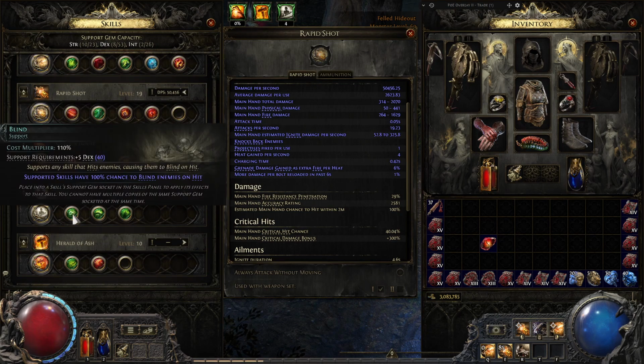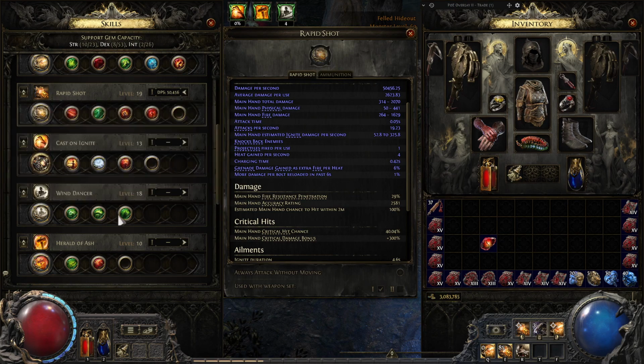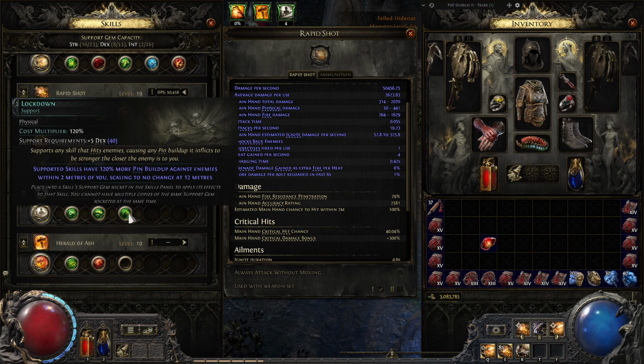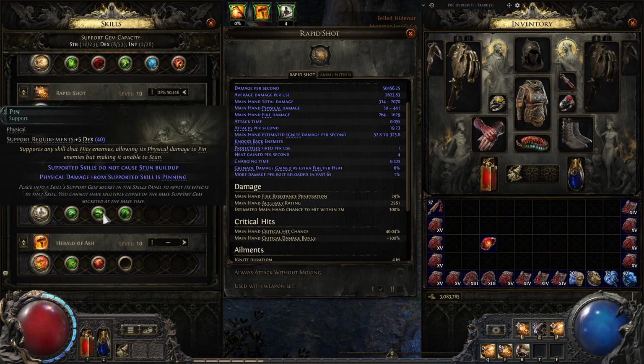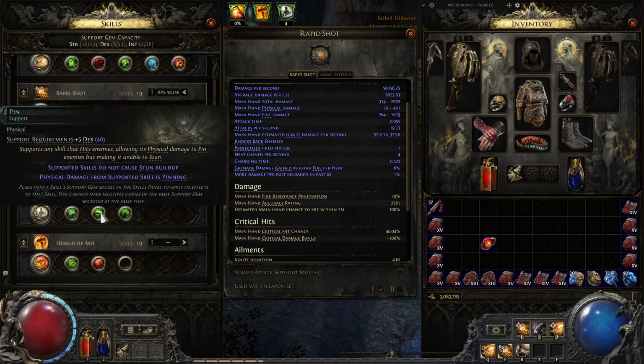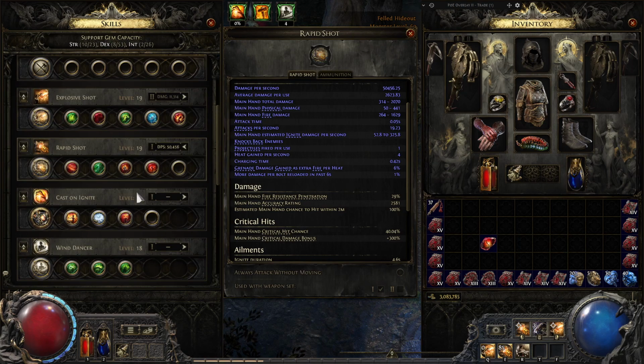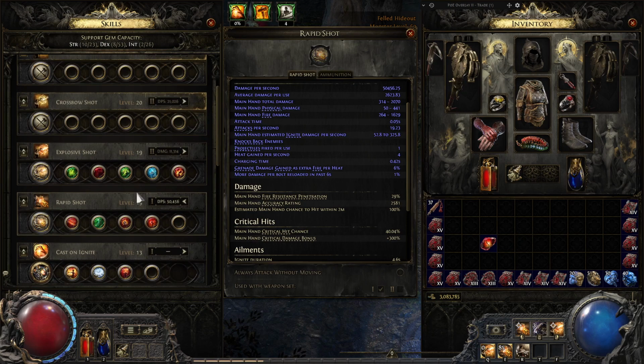Wind Dancer has a blind. Blind gives us a huge boost of survivability, and pin. These two gems just give pin and extra pin. So for non-rare monsters, once they proc your Wind Dancer, it can pin them at the same time. So I think it's really good, and for me it works very well.